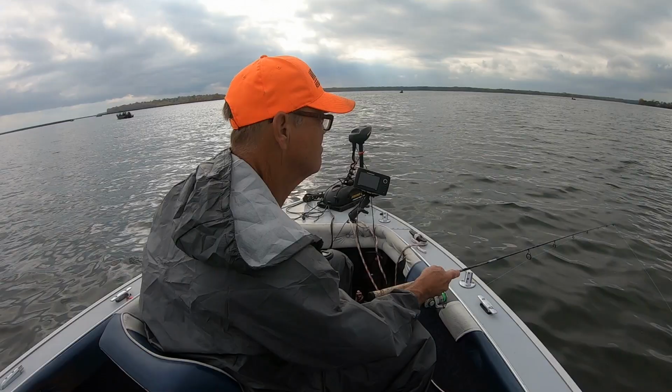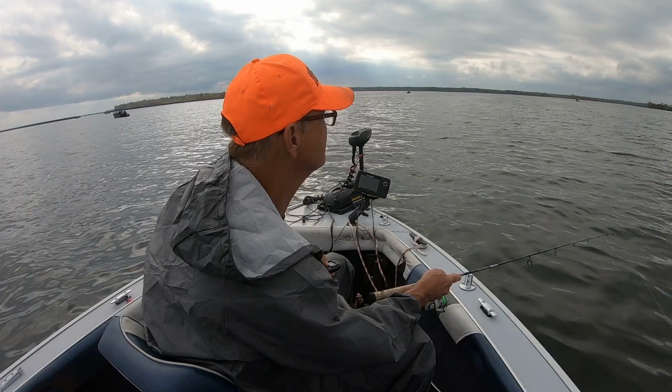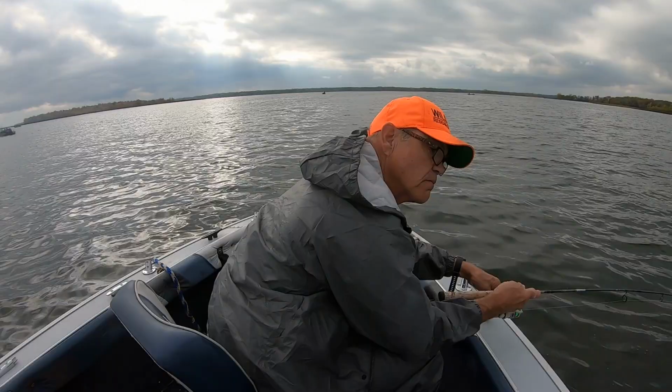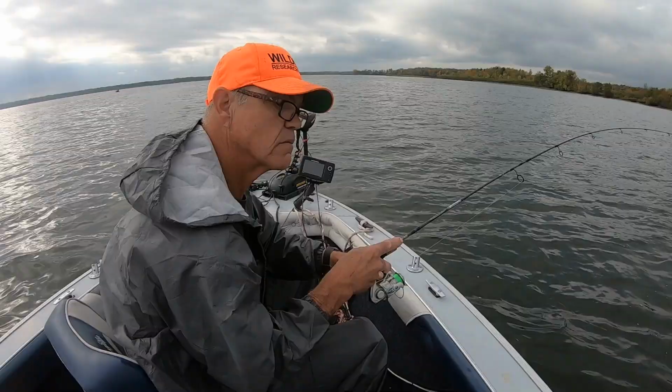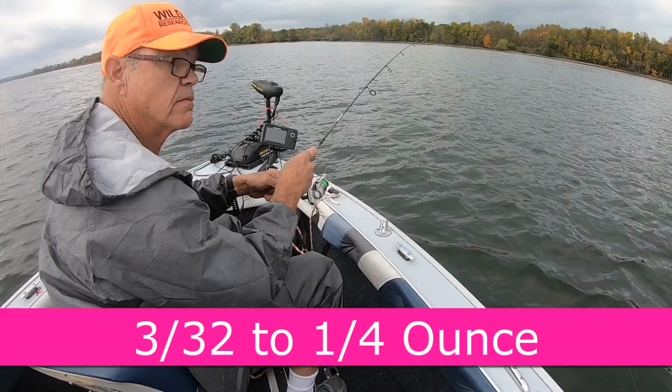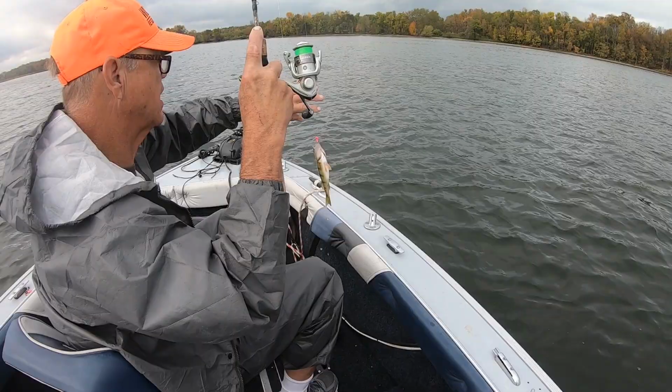In catching the perch, we found out that jig heads tipped with a minnow, live bait, seemed to work the best. We also caught them on worms, I believe, but the minnows seemed to outperform everything. The hot color seemed to be pink, and we used jig heads in the size anywhere from 3/32 up to about 1/4 inch. Again, we trolled them behind the boat, and trolling seemed to outproduce most everything else as far as casting and retrieving.